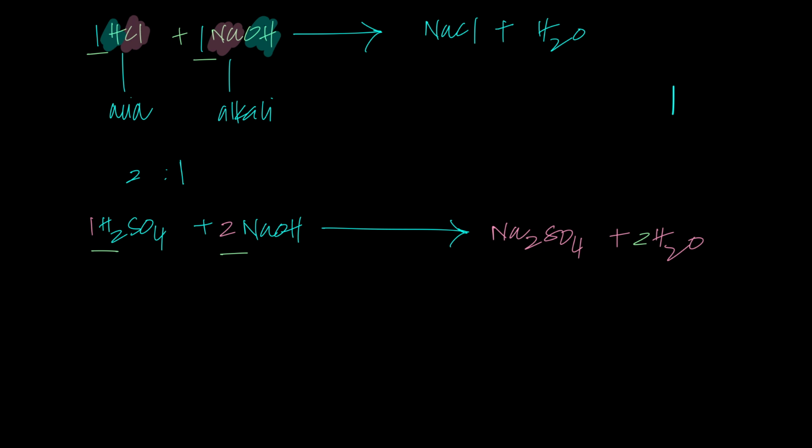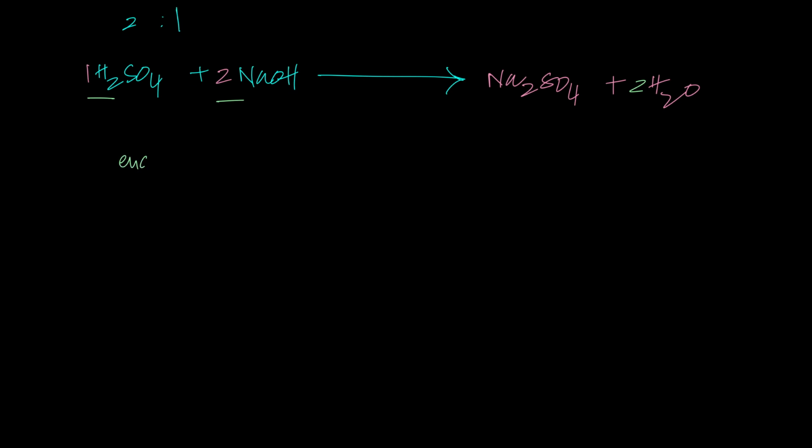And this equivalence point is also known as the end point. So you could call it equivalence point or you could call it end point. It doesn't really matter. Which is basically what? End point or equivalence point is basically when enough alkali has been added from the burette to react with all the acid, or vice versa, right? Great stuff.